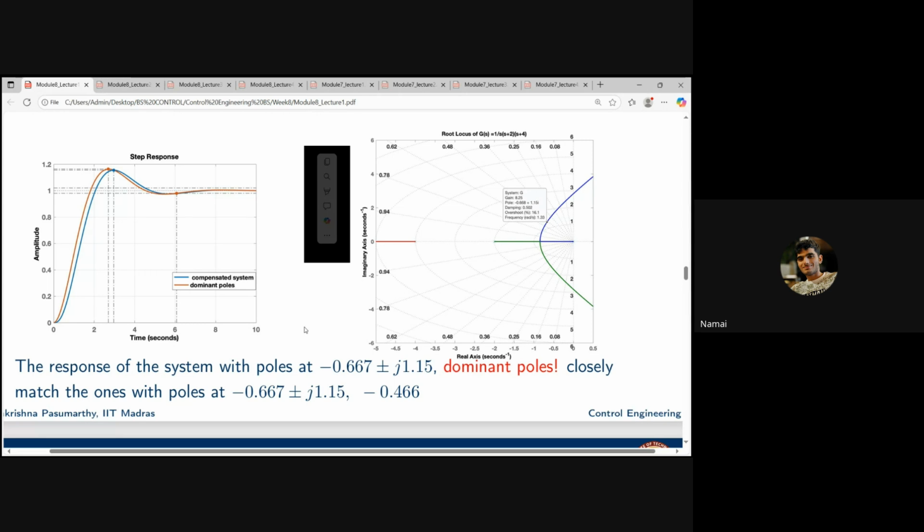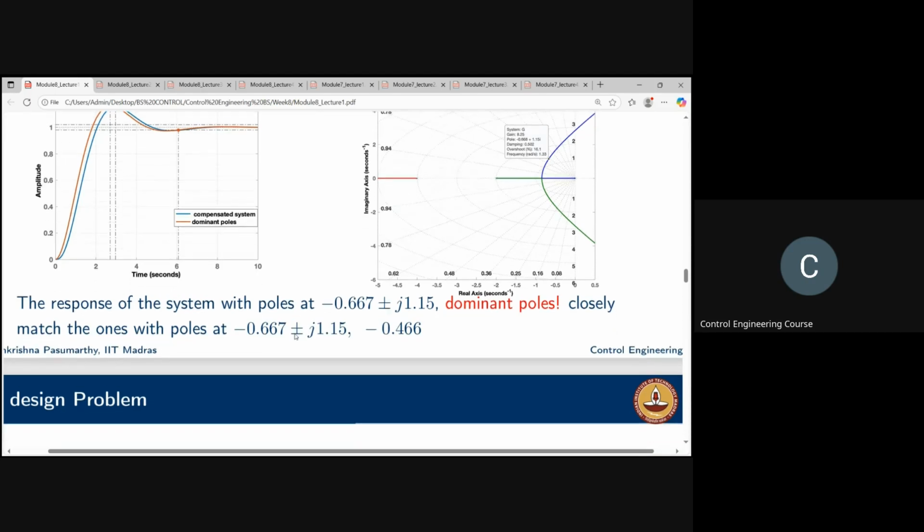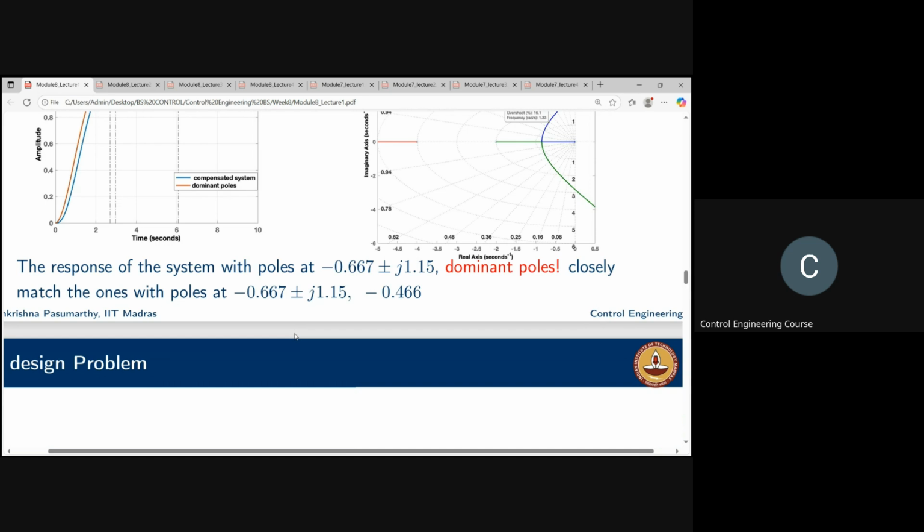Yes, got it. If the root locus of the original system directly passes through the region of your interest and the remaining non-dominant poles are at least 5 times the distance of the dominant pole, then the simple P controller solves the issue. Got it? If it is not, you have to use a lead compensator or a lag compensator. Got it? Yes, sir. Okay, so if the root locus doesn't pass, you have to use a lead or lag compensator.